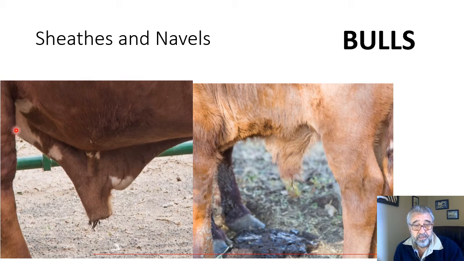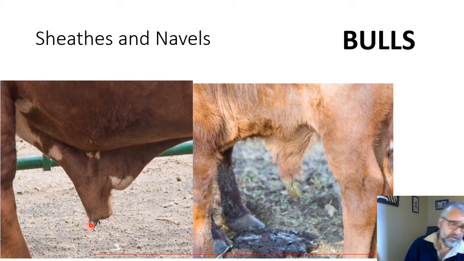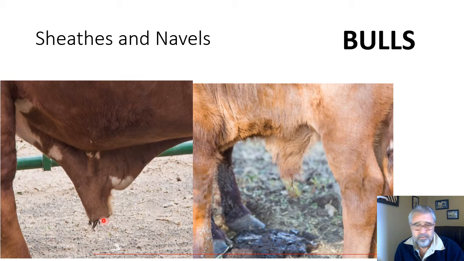Another important factor is the sheath and the navel skin on the navel, here an example of a young calf. If you have excess navel, you see that the angle of the sheath physically goes down, and then also the ability to actually pull up the sheath close to the body if need be, and then also the opening at the end of the sheath. There's a little sphincter muscle there, and animals differ in terms of their ability to actually pull that muscle and to close the sphincter.